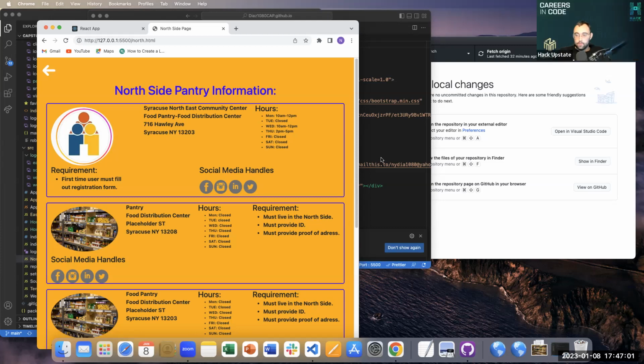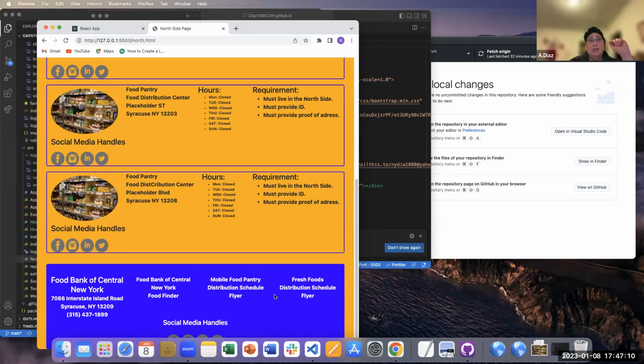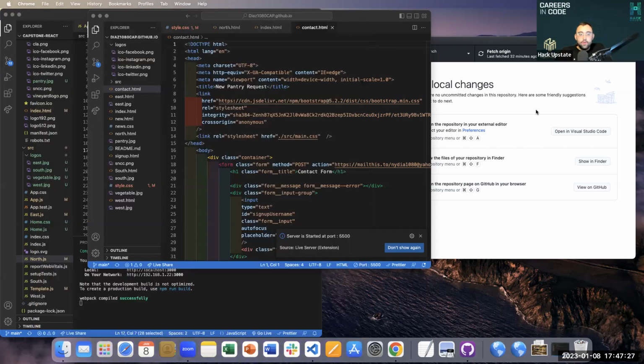So you want me to just bring the HTML over? The HTML and the CSS are fine to bring over. For the nurse side page, I did all of these, and I just need to import these. To import the Food Bank Central, the blue thing on the bottom, I just put the divs under it, right? Yep, just put the divs right under it. All right, thank you. No problem. Good progress.